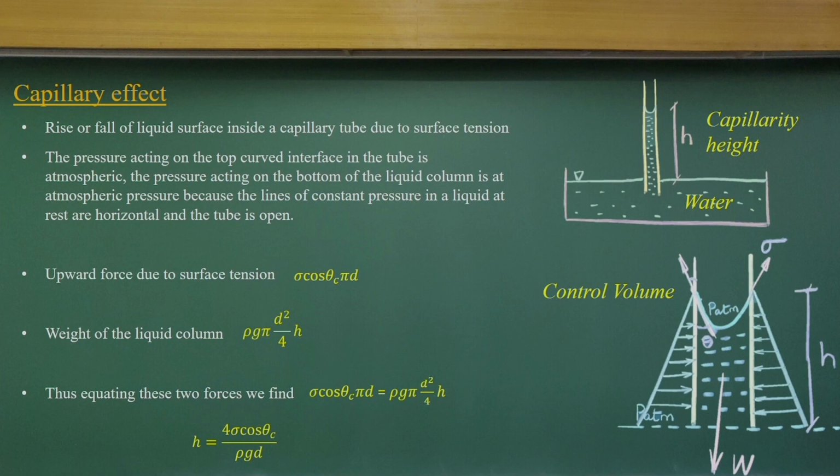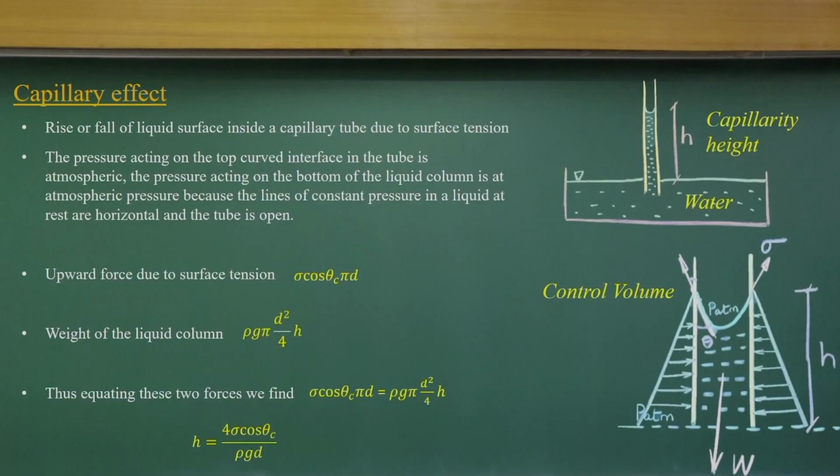Now, in this lecture, let us consider a control volume and solve the problem. That was my point. Let us consider a control volume and solve this capillarity problem, which is very simplified, because here two force components work: one is the gravity force, another is the surface tension force. If I consider this as a control volume, that means I have considered this part as a control volume. This is the surface tension, and theta c is the angle of contact.